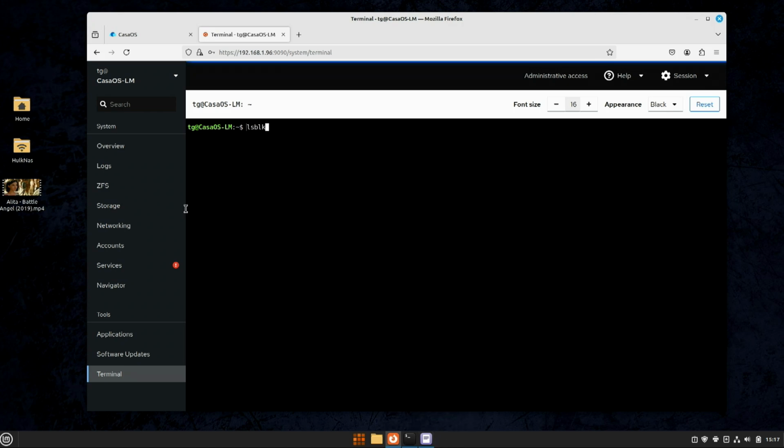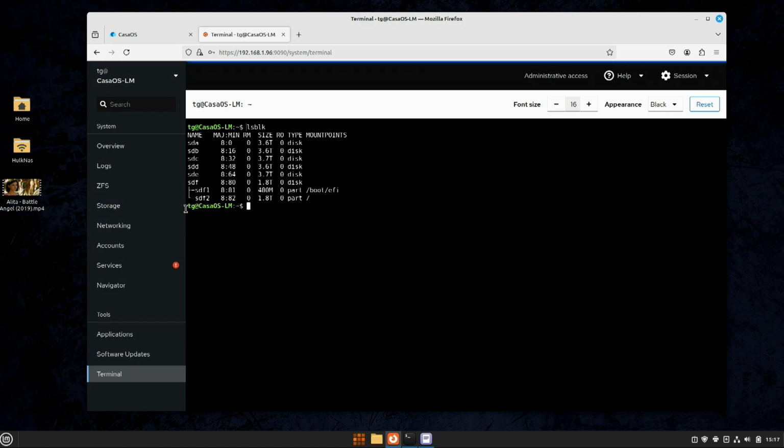The first command we're going to put in here is lsblk, and again I'm going to have all this in the description to cut and paste. We put that in here, and what we see are our drives, our disks. So sda is one of our 4 terabyte drives, it's 3.6 terabytes. Now you'll notice in Windows these would show up as drive letters. Linux doesn't represent it that way, but it still assigns this sda to it. So we have drive sda, then sdb, then sdc. You can look at those as drive letters like it would be in Windows.